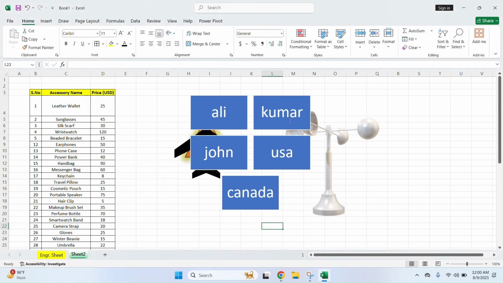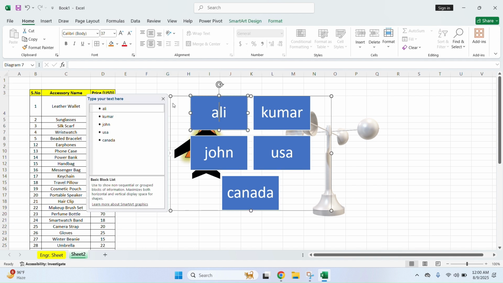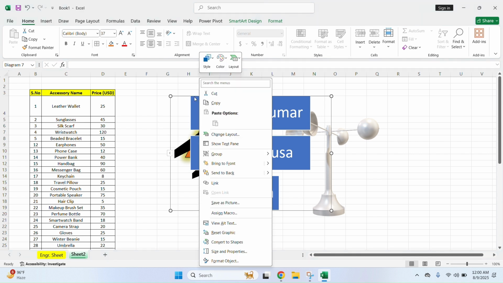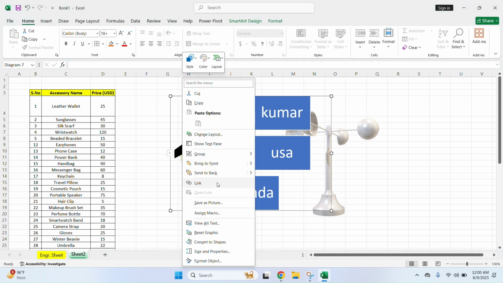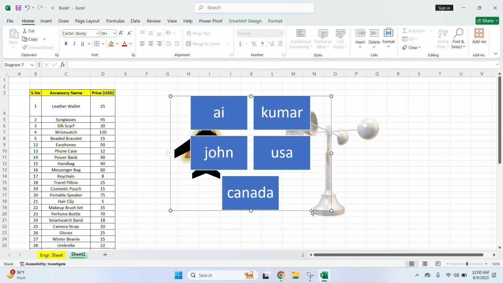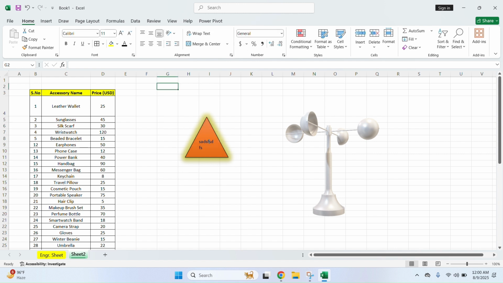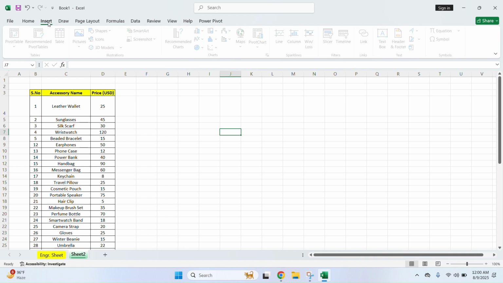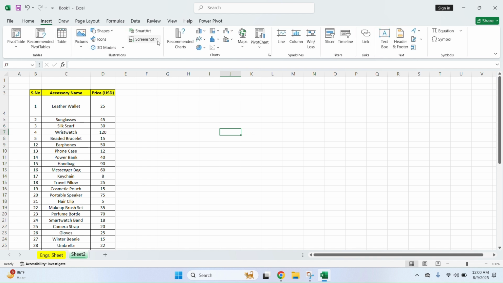So now you can see it has been updated. I want to delete it. I have deleted all the shapes from the sheet.